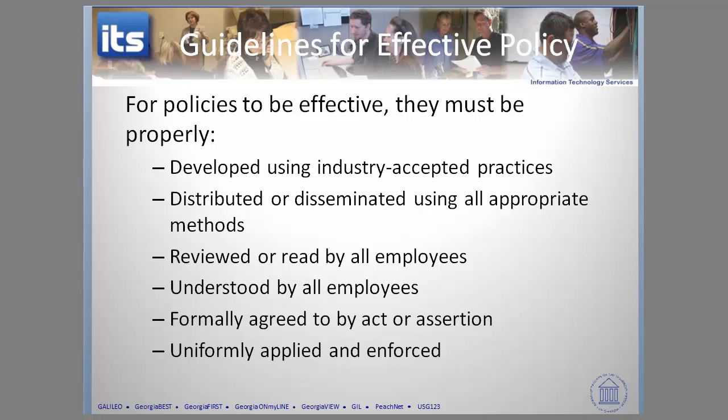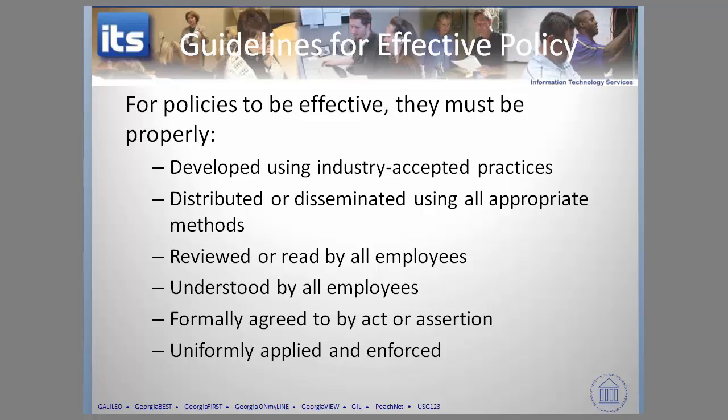So on this first slide, what I've done is recaptured some of those general guidelines associated with effective policy. You want to use industry accepted practices. This means that there's no reason to come up with a new design for a wheel if someone else has already got an effective design for a wheel. There are lots of policy documents that are available on the web. Use Bing or Google or your favorite search tool and go find those security policies and use them. And then modify them so that they work within your security or the culture of your particular company.